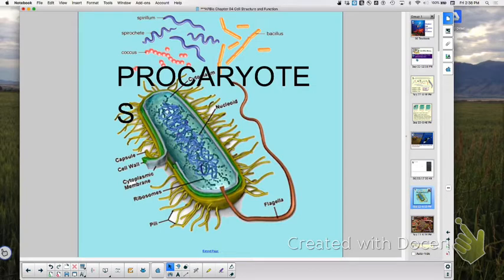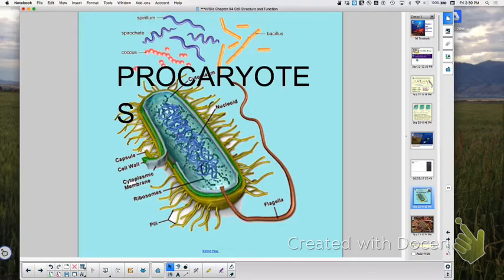Then go in one layer from the carbohydrates. What's there? Cell wall. What is that cell wall made out of? Peptidoglycan. Why do you have a cell wall? To keep structure. Do you think water can cross that cell wall? It would die if water could not cross that cell wall, right? Water has to be able to cross the cell wall. If it's impermeable, that thing's going to die.